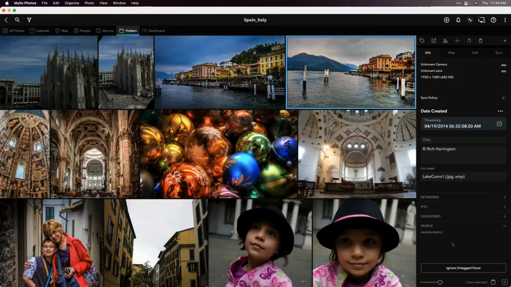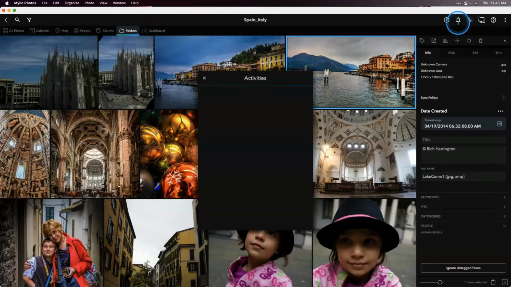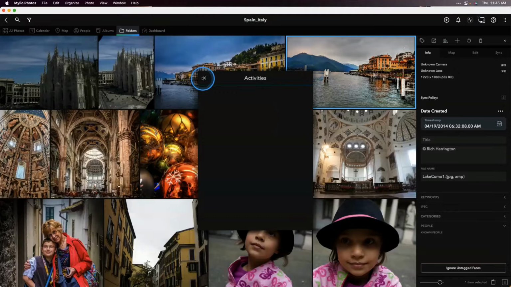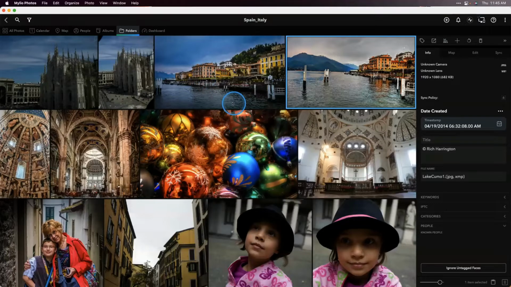Go ahead. So that's all great. I really love the higher contrast icons, and they do make a little bit more sense. Some people may have noticed that activities and notifications have been separated out. That's one of those changes. I saw somebody comment about the higher contrast and the better font, saying they don't have to bring out their reading glasses to use Mylio. That is a good thing.